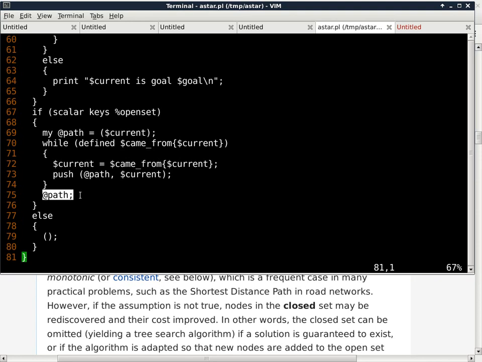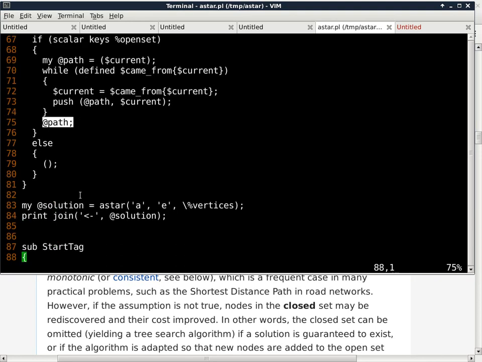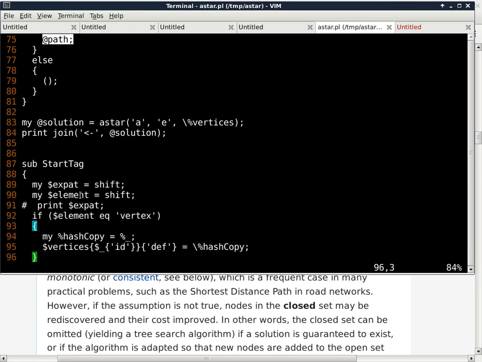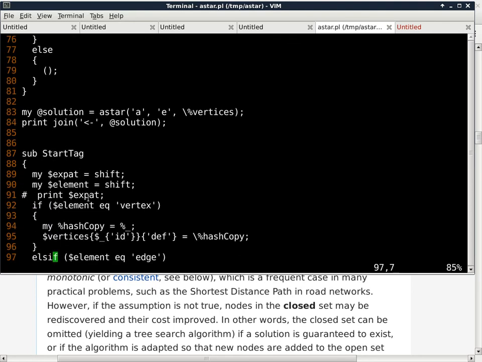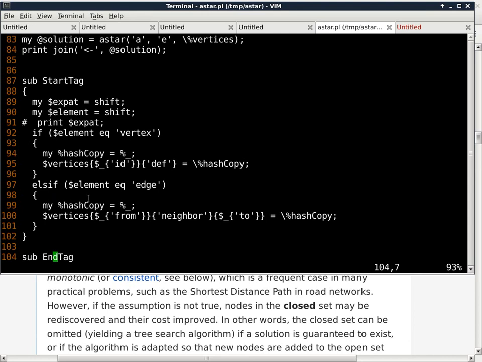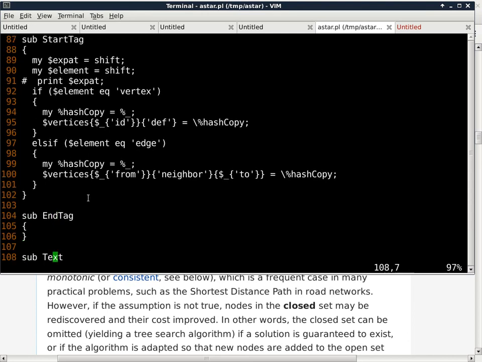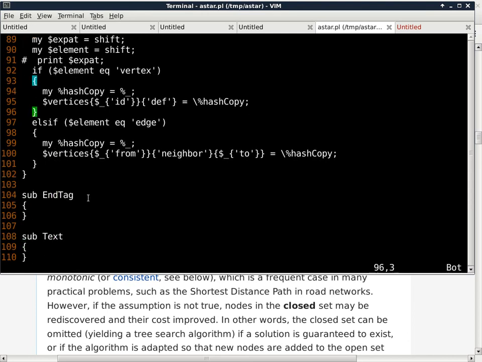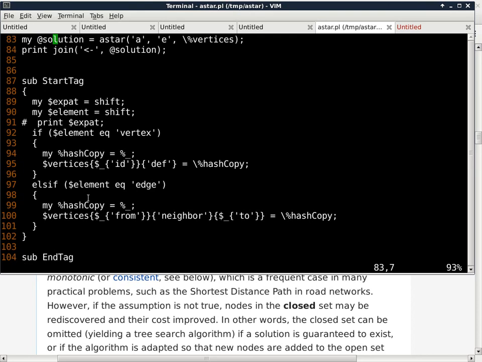All right. So this is the basic algorithm. The rest of this is the part that took me the most time, from line 83 all the way to basically the end of this program. And mostly it's just from line 83 to line 102. This is the part that actually parses the XML file and stores the information in the XML file into the hash variables in Perl.